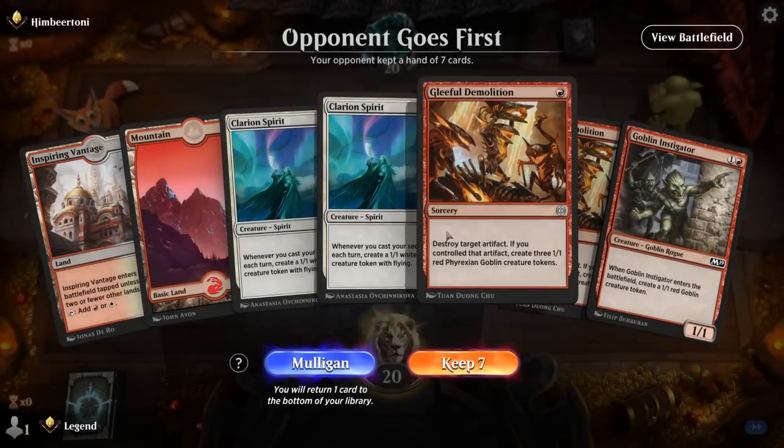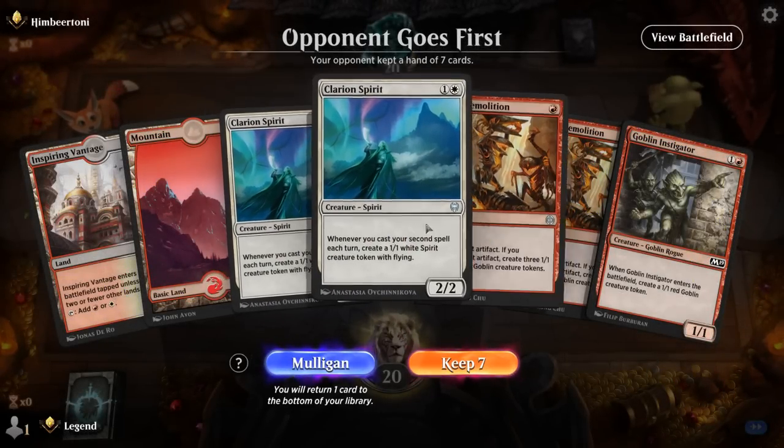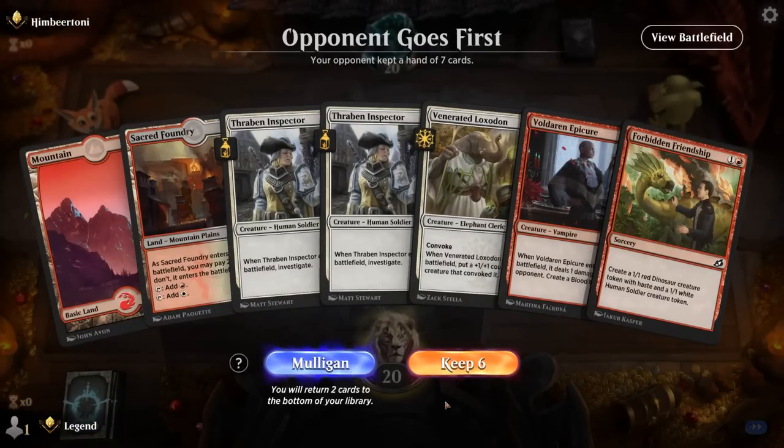Okay, we're on the draw. We've got our Demolition, but no enabler. So we'll mulligan. Now we've got the enablers, but no Demolition. Is it good enough to keep still? Feels a bit on the weak side. Can play Inspector, turn 2 Friendship, turn 3 Convoke. Is that good enough? Feels like we need at least an Ornithopter or a Burning Tree, or of course Demolition to speed things up a bit.